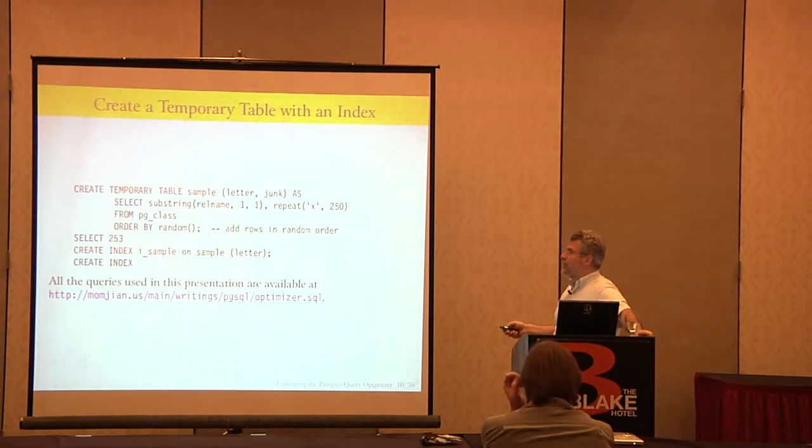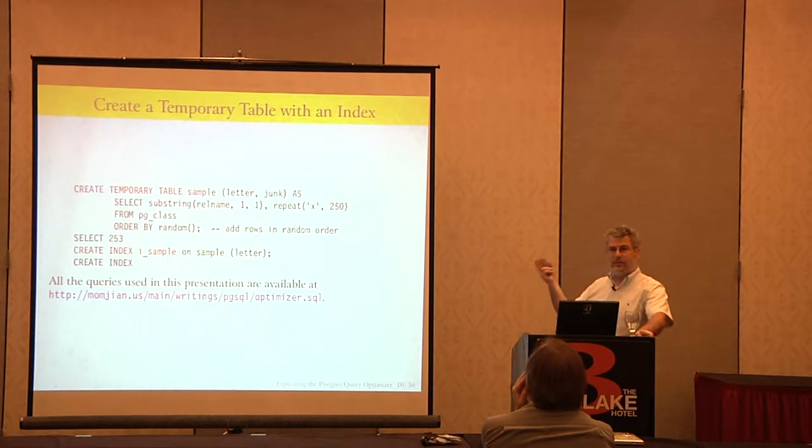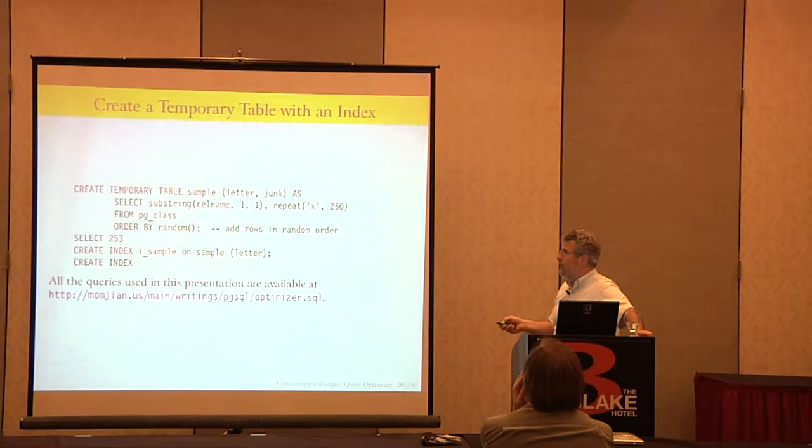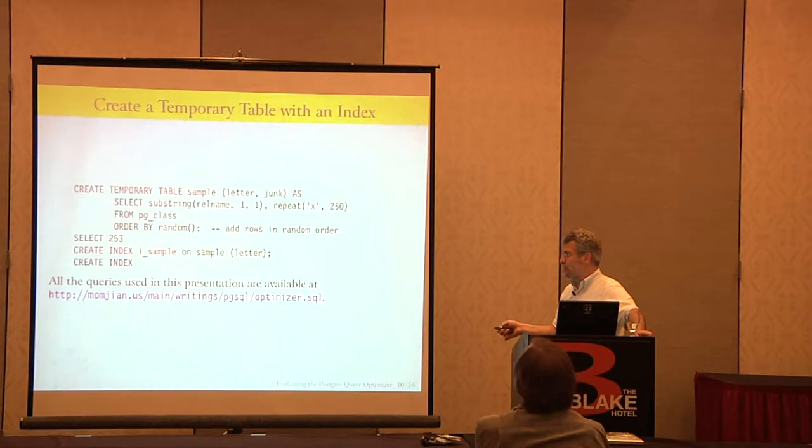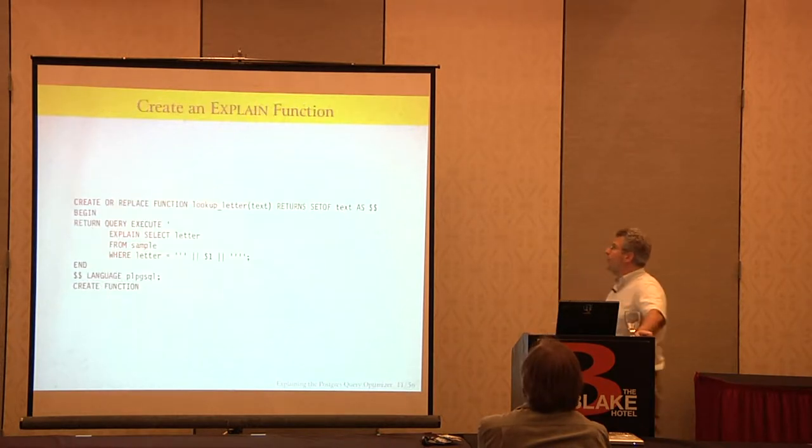Then I actually order them randomly, which is actually important for Postgres, because Postgres understands when something is clustered, and in some way you want to make sure they don't get clustered, so you kind of throw some randomness in there. And then we're just basically going to load a table called sample, and we're going to create an index on there. And if you're curious, you can actually look at the SQL that I used for this whole presentation. So if you download that SQL, that is literally the SQL that goes with this presentation, okay?